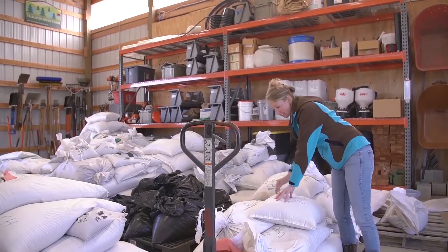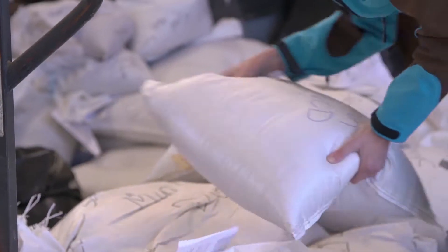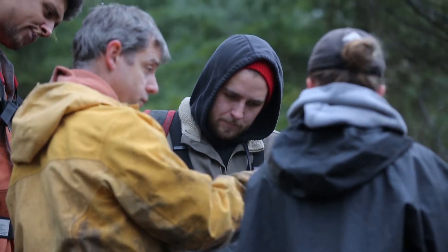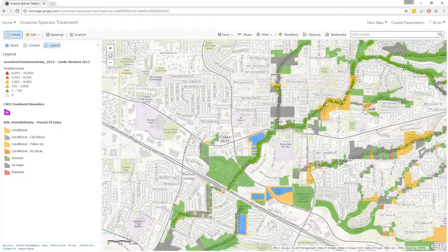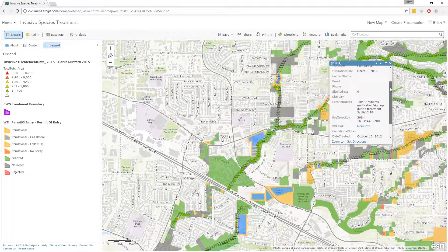Having that data to tell that story is really crucial for all of our partners and to be able to continue to work with landowners on the scale that we need to. The technologies that we're using provide near real-time feedback to the project managers. All of your data collection is done in the field and you don't have to go home anymore and spend hours putting this data into another system of record.